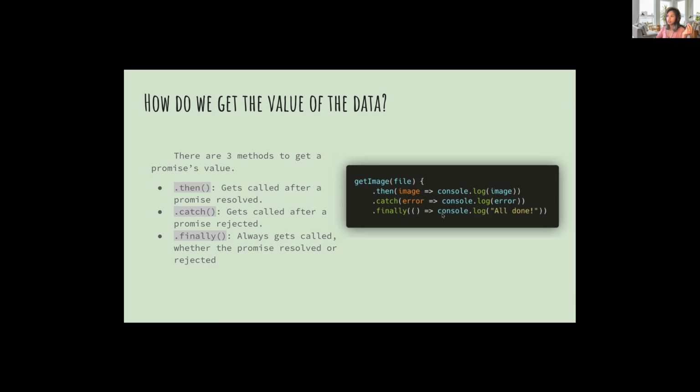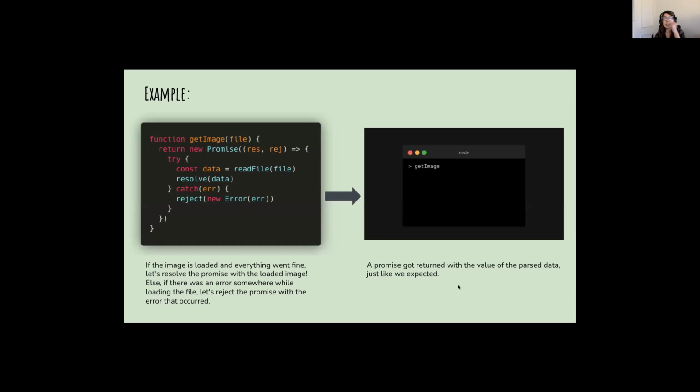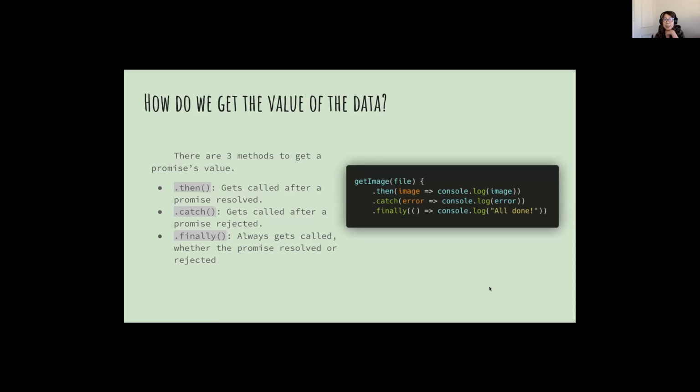And then this one, finally, is probably like the last thing to check. Either way, if we get anything, we just say it's done, whatever we want to pass. Finally will run no matter what. No matter what, whether it's successful or not successful, it will run. It's kind of like the end of this.